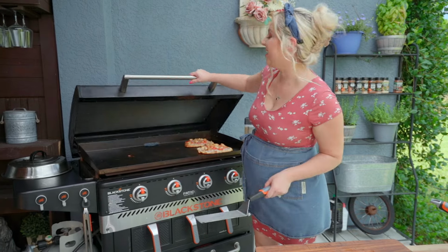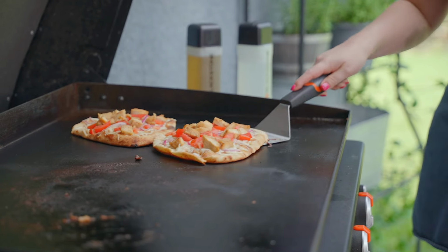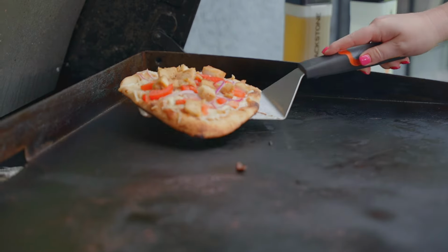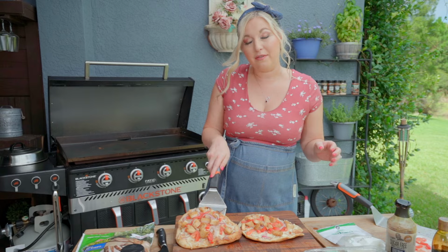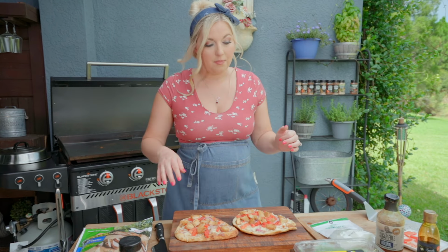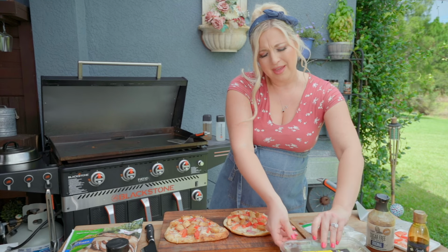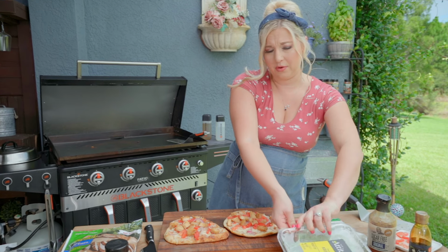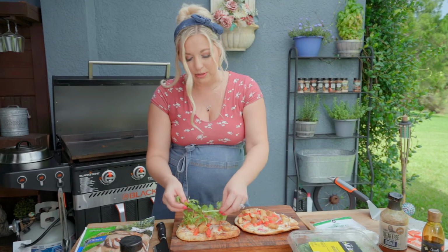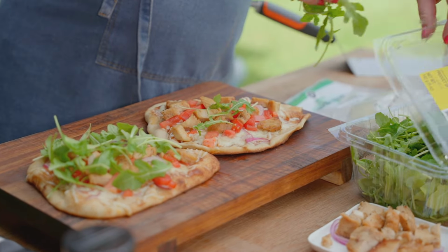All right, it is looking and smelling good. Yeah, it's done. So we're gonna bring it on over here to our cutting board. So really all I'm doing is adding the final toppings to this and cutting it. It's that simple, y'all. Okay, so today I'm using arugula. I love the taste of arugula. My husband, he's weird and he doesn't like arugula, but you can use whatever you want, really. This just really adds a beautiful color and a good crunchy texture to the top of your pizza here.